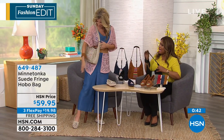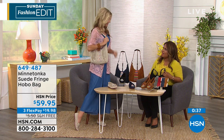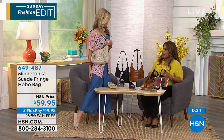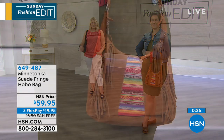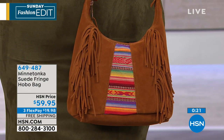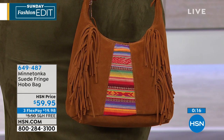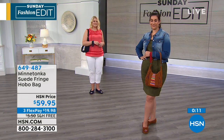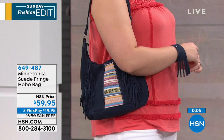I kind of have a boho style going on. Yeah, but it's cute. But look at that. For a summer outdoor concert, or traveling, you really don't want a heavy bag or maybe an oversized, larger bag. Right. So this one is so easy to wear, and with the softness of the fabric next to your body, you'll love it. It feels really good. Yeah. I love the brown, too. You might want to hide it from your teenagers or the young adults, because I think they'll gravitate towards these pieces. But on that note, if you are looking for a great gift for someone, especially a younger person, a college student, someone in high school or middle school, I think they'd love this boho, kind of chic, authentic look.